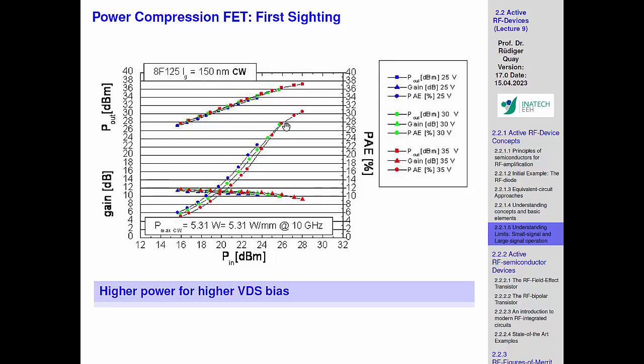And what you also see is the definition of the efficiency, that the efficiency overall is quite lousy. At high frequency, you get, in this case, something like 30% of conversion. 70% is turned into heat. Yeah? So this is not a MOSFET, but it just gives you a flavor of how this can be looked at.